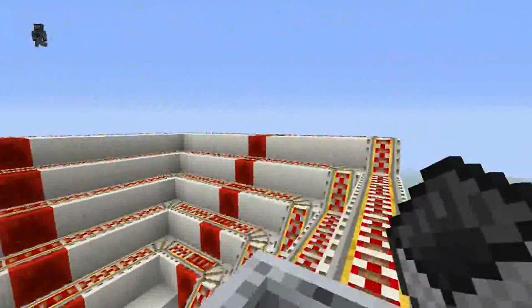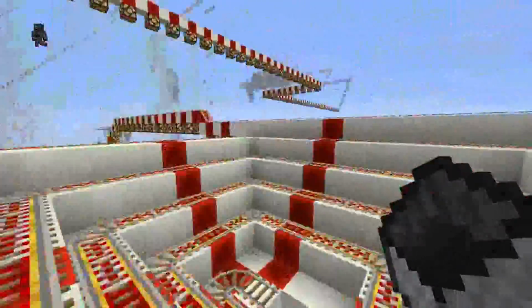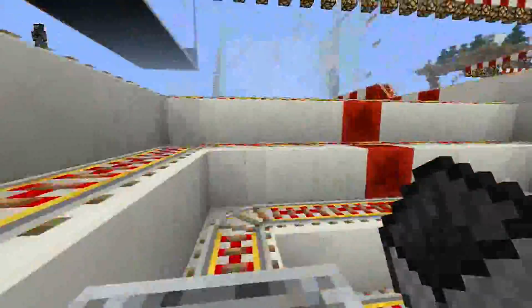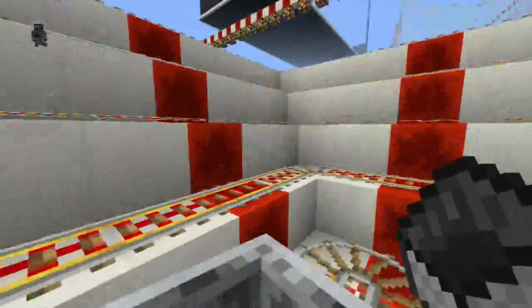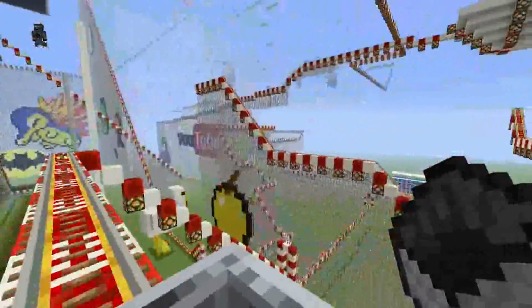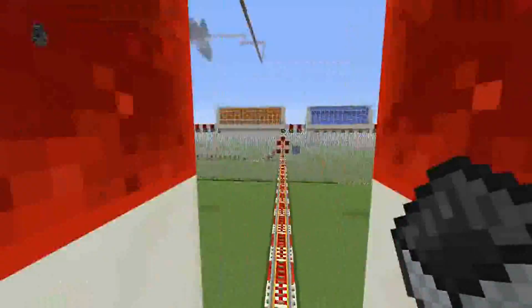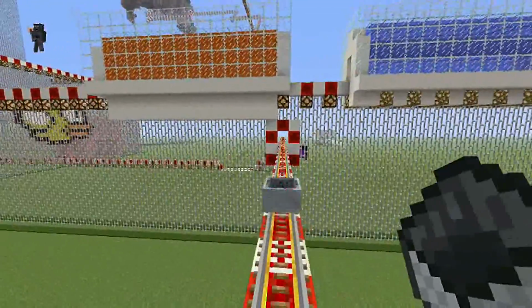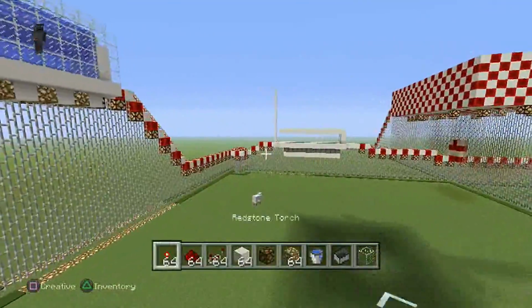Oh my gosh. Makes you kind of dizzy. I'm just spinning at the same time. That's what's going to give you the added effect. And then what's going to happen? We're going to, whoa, totally switch directions on track and keep going. So if you thought that was cool, I'm going to show you how to make one. Let's just jump off right here. Let that cart go. And let's go.